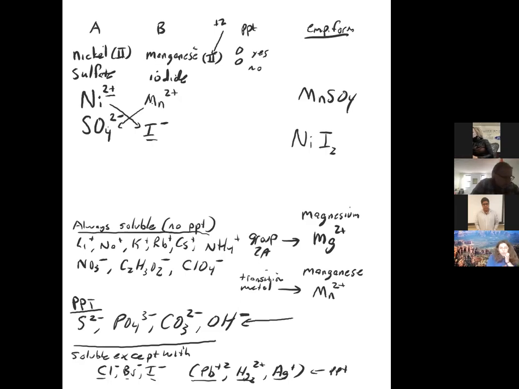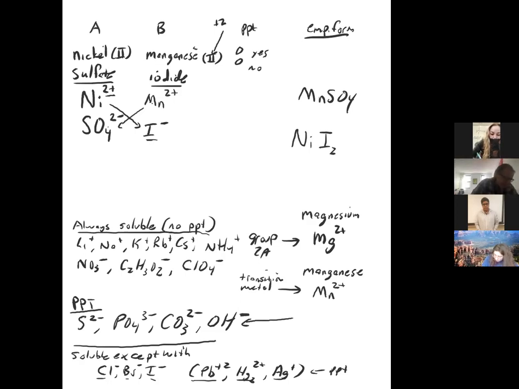So metal, non-metal, okay? When they give you the name, they're gonna put it in the form of metal, non-metal. So it's already in the order that you need to write the formula. Okay, so again, 2 iodides to give us the charge of -2 to balance the +2. Then we just go to our solubility guidelines.